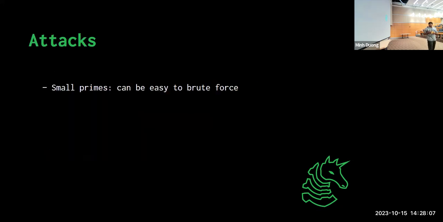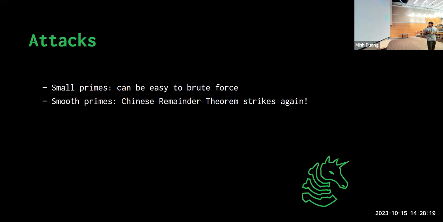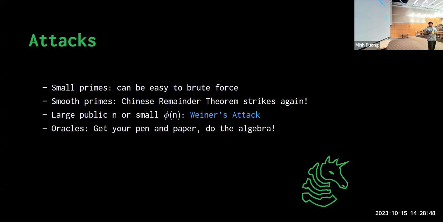And small primes are going to be very easy to attack because at that point you could just use a lot of the common factoring algorithms we know, and they would be able to find them. But once you get smooth primes, then we're able to use the Chinese Remainder Theorem because we can divide the smooth primes into some prime factorization from the CRT slides from before, and we can compute the shared secret with them. Large n or small phi of n will lead us to Wiener's attack, which is another problem with using a big exponent. Because if your exponent is a little too big, you might end up having a very small d, from which you can use this attack to reverse.